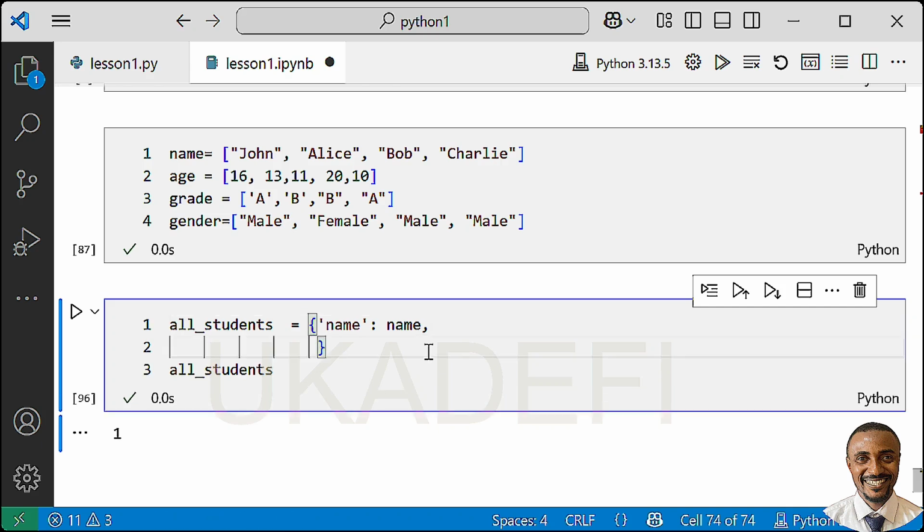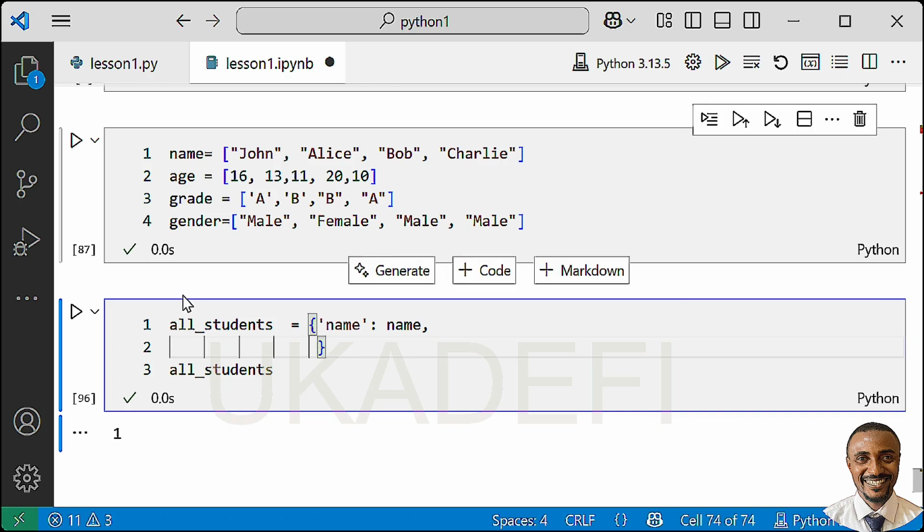We can just continue typing right here, or we can just add a comma and then click on enter. It's going to take us down to the next line, but not just down to the next line. It's going to arrange everything to make our code look neat and sweeter. And so we'll come over to the next one and we'll say age.